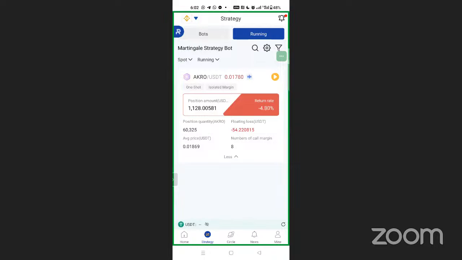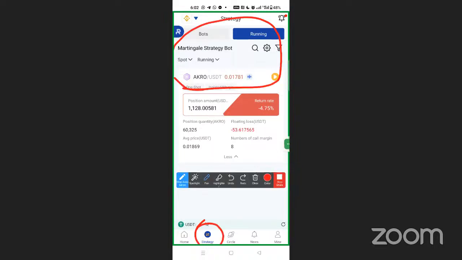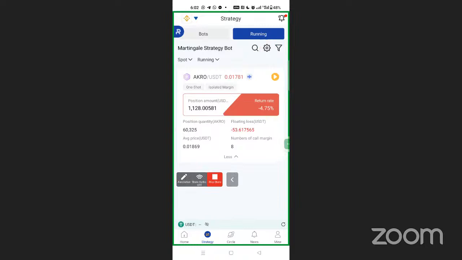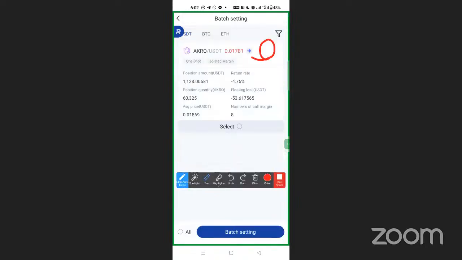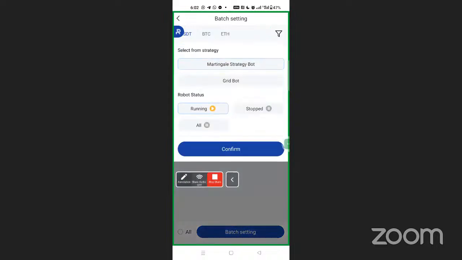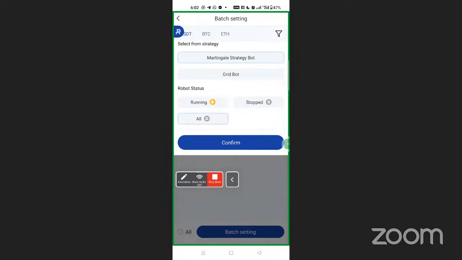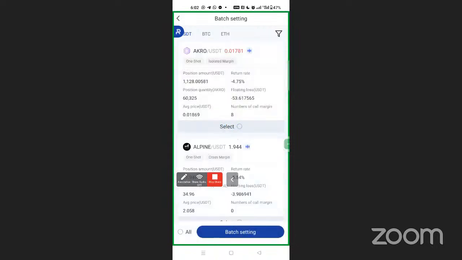So what will I do? I want to open up my strategy. I'll come here on strategy. I talked about this yesterday, but I'm just going to repeat. Then I'll tap here on settings. Then I'll tap on this funnel here. I want all the coins in Royal Q to have my settings. My settings are 16%. Then I tap 1. Then I confirm. All the coins in Royal Q will appear here. I'll tick, tap on batch setting, tap on trade setting.